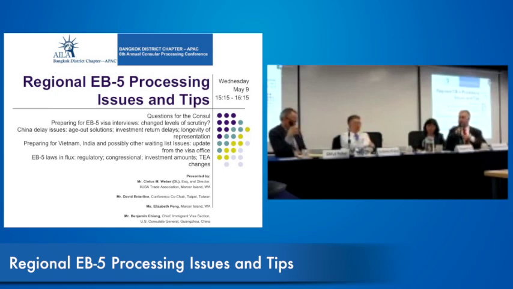So if we take a case now and file a petition today, we can expect the visa to become available in 15 years, and it might even stretch longer as more of the rest of the world uses up those 10,000 visas, and there's less and less available for Chinese investors. So we could stretch on and on, longer and longer. I kind of hope to be retired by then. So I have to consider whether I am going to engage this client. I typically engage for 3 steps: petition filing, visa processing, and then the I-829.